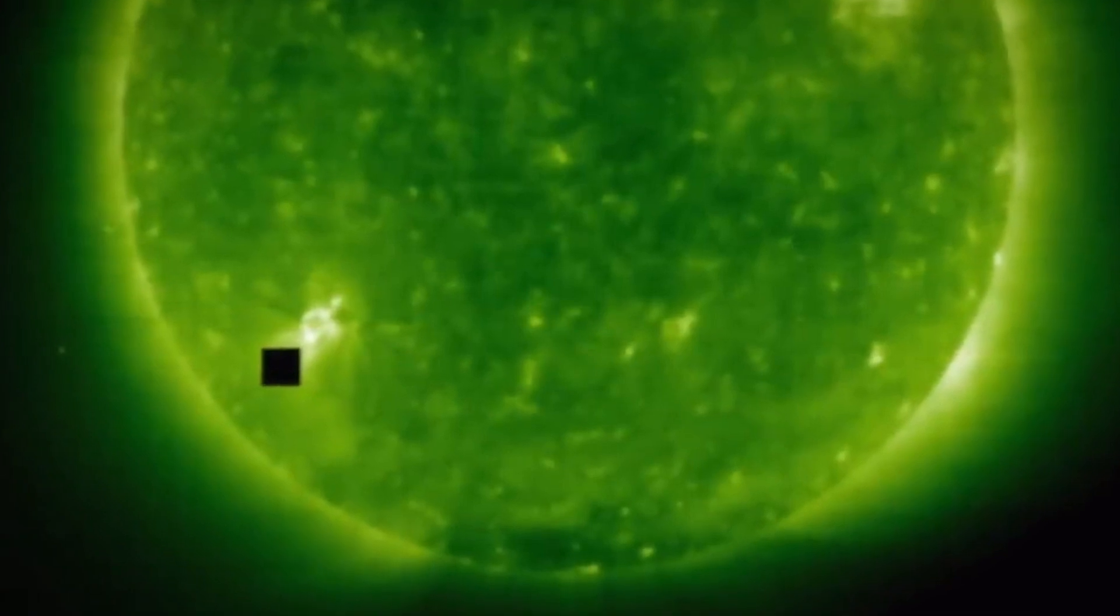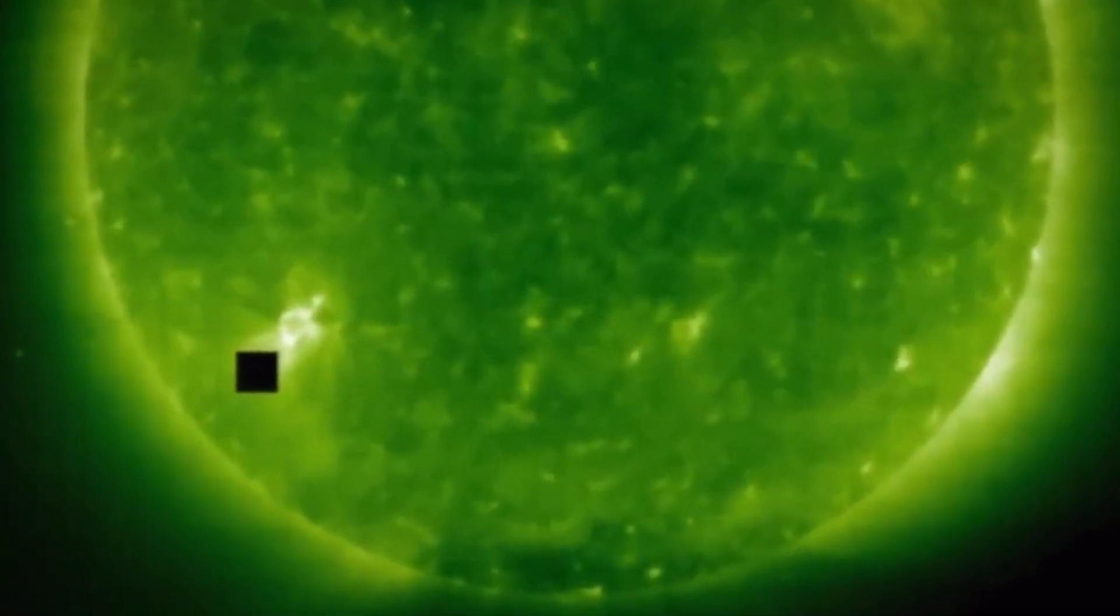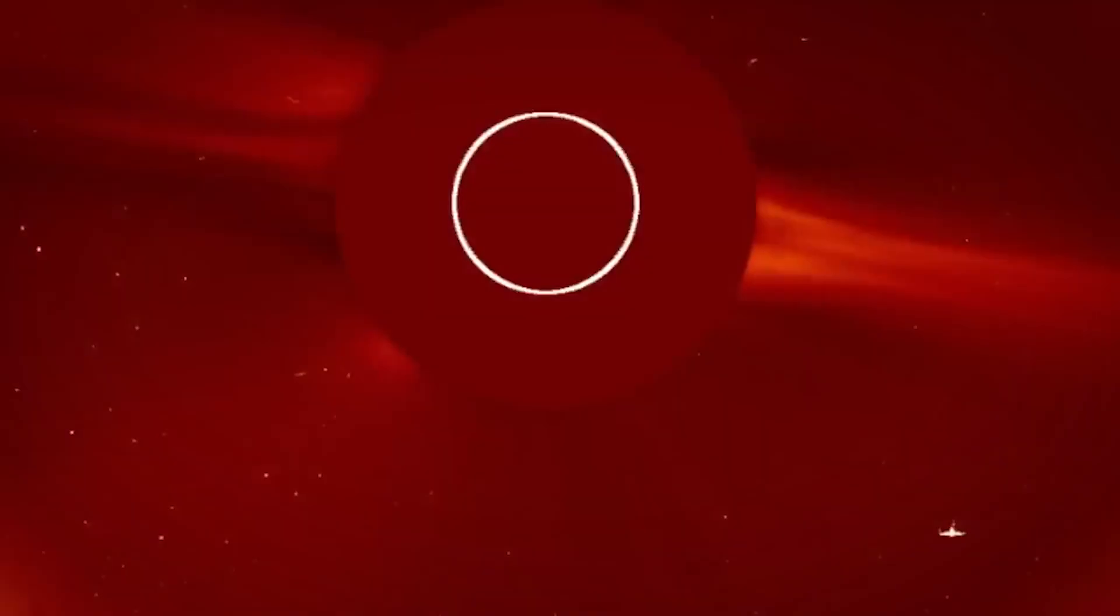The sudden color shift suggests layers peeling away to reveal a volatile core. The Very Large Telescope captured the exact moment of transformation on August 25th. Temperature readings show the object reached a critical threshold as solar heating intensified. Instead of gradual sublimation seen in regular comets, outer layers were stripped away in hours. This exposed materials frozen for billions of years.